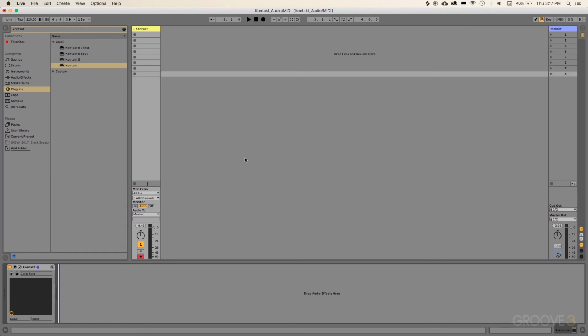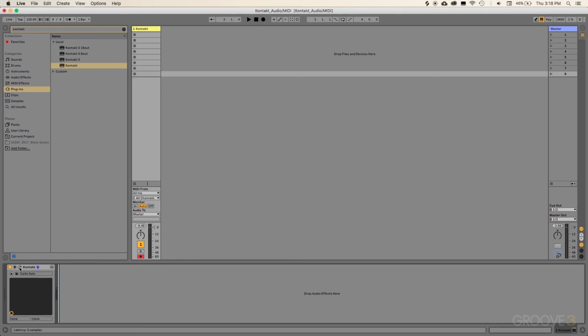So for this video, we're going to be using the Digital Audio Workstation Ableton Live, but the process works the same for any digital audio workstation that you have. You just need the ability to have individual MIDI channels and individual audio channels, which every major digital audio workstation has. So let's go ahead and open up Kontakt, and I'll show you how to configure this.